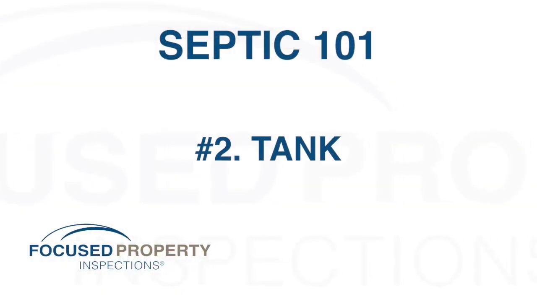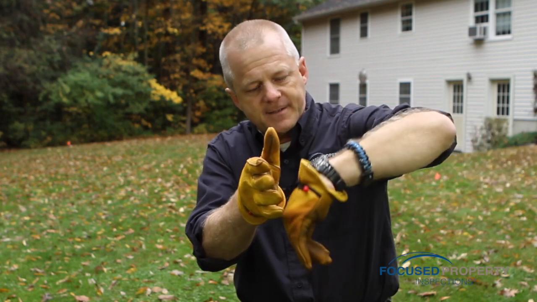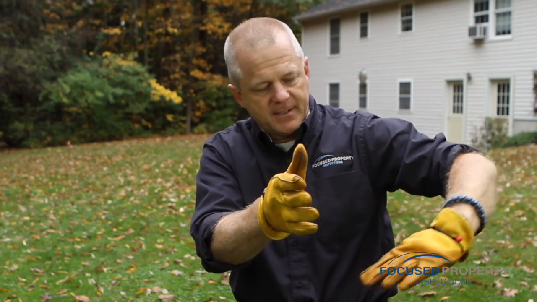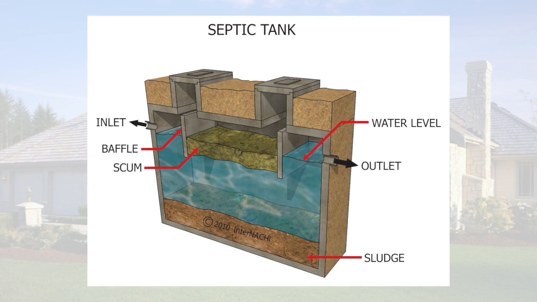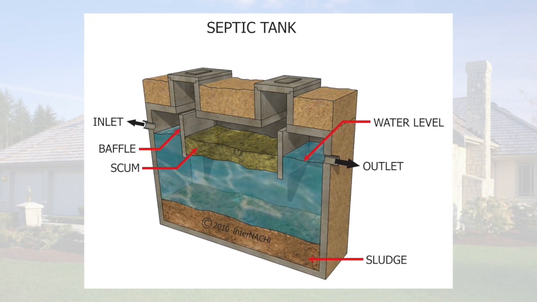The second section, the tank, is designed to separate the liquids from the solids. It does this by being separated into three chambers. The first is an inlet chamber, the second is a processing chamber, and the third is an exit chamber. As the water and solids come into the tank, the inlet chamber is separated from the processing chamber by an inlet baffle. That baffle's job is to make the water turn underneath itself like this, allowing the heavy stuff to sink to the bottom and the lighter stuff to pop up and float across the top. That floating layer is called the scum layer. The sinking layer is called the sludge layer. The water layer in between is called the affluent water layer.